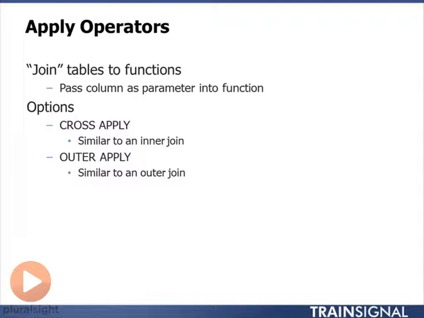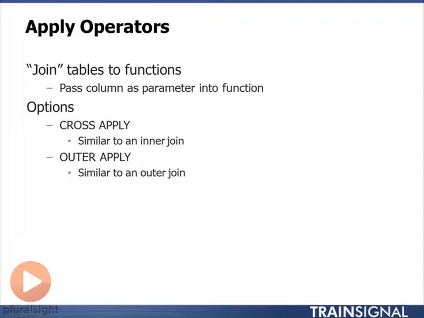Now you'll notice if we want to use an apply, we've got two options here. We've got cross apply and we've got outer apply. Cross apply is similar to an inner join. Don't let the name cross fool you. If you remember back to our discussion about joins, we established that a cross join is just going to match everything. That's not the case here. A cross apply is basically just like an inner join.